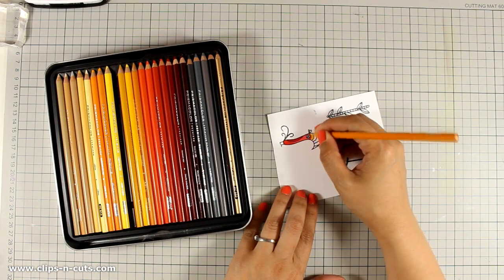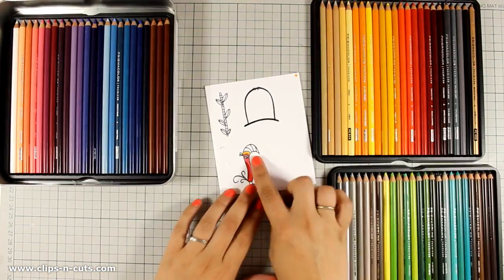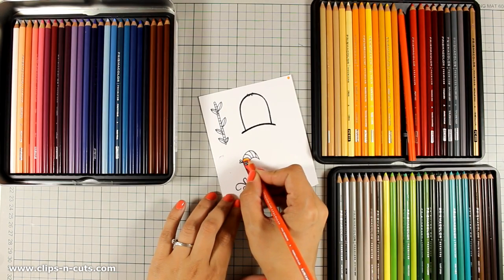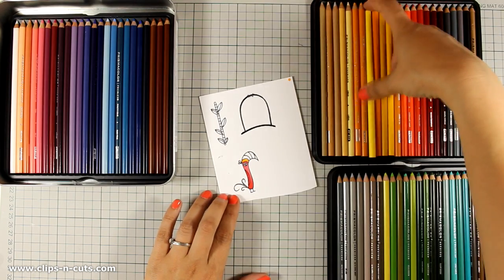Prismacolor pencils are very easy to apply. They go smoothly on the paper and you get a rich and very vibrant color. So they are definitely one of my favorite and easy ways to color my images. I am going to put on some music and catch you up once everything is colored.